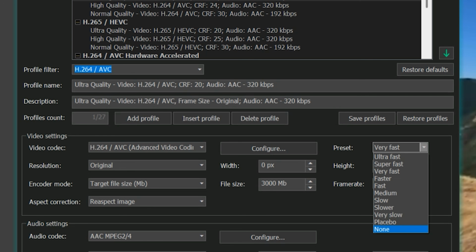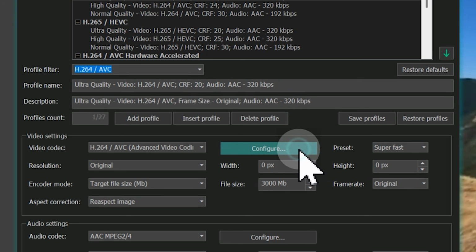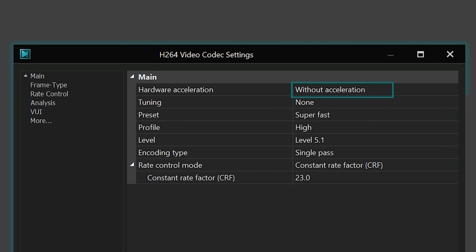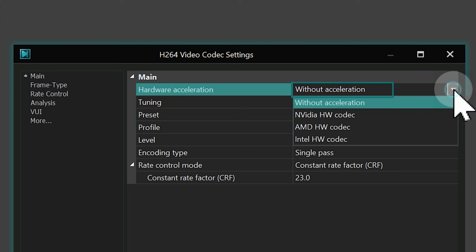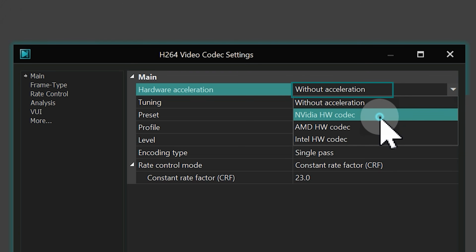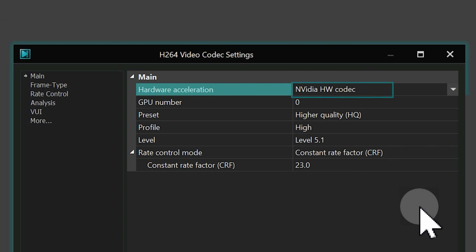However, these presets do not control one important parameter: whether to use your graphics card for encoding. To enable this, go into Configure. Expand the hardware acceleration property and choose the mode that works best for you. After this, your graphics card will be used during encoding. But remember, for the graphics card to make a significant difference, it needs to be quite powerful. There is no point in forcing the use of an integrated GPU or a weak external graphics card, as the processor might actually handle the task better.